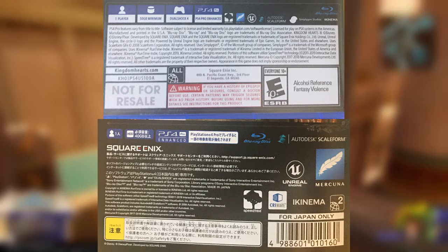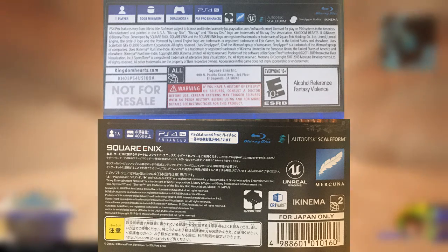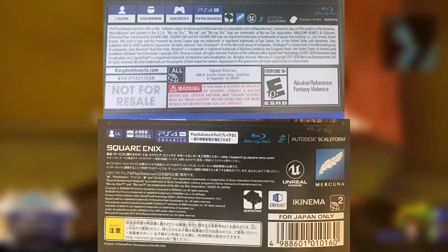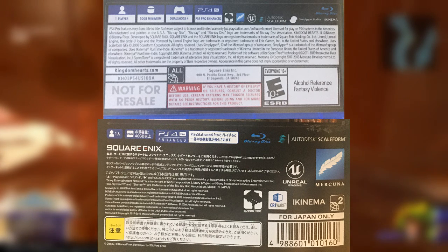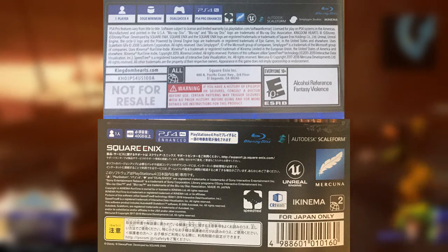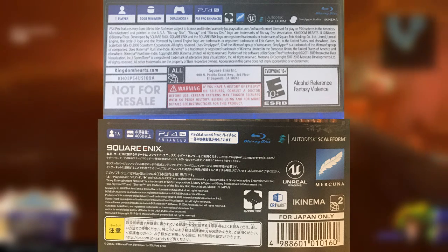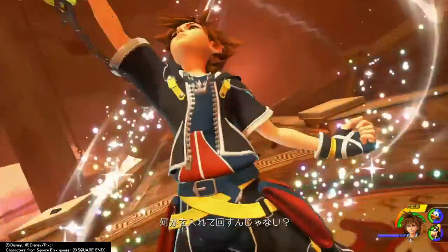And the words on the Japanese version are really, really small. I mean, they're in English, but they're really, really small, and it's harder to see than in the English version. However, in the English version, the words take up a large amount of the bottom. So I think it's cool that they decided to make the words smaller for the Japanese, because usually Japanese words are much larger. Now the front is pretty much the same.